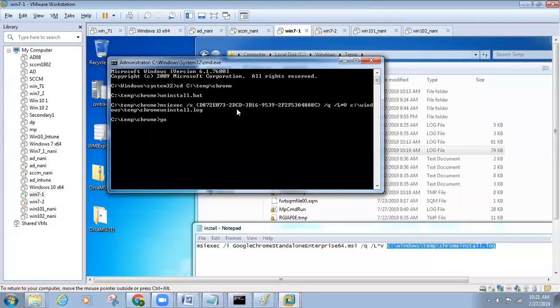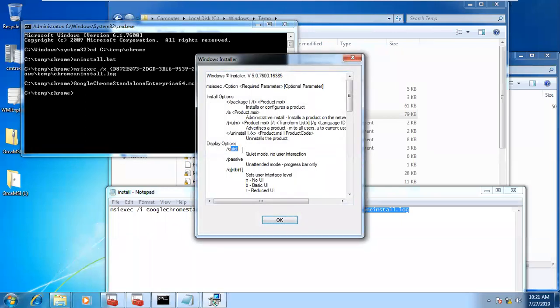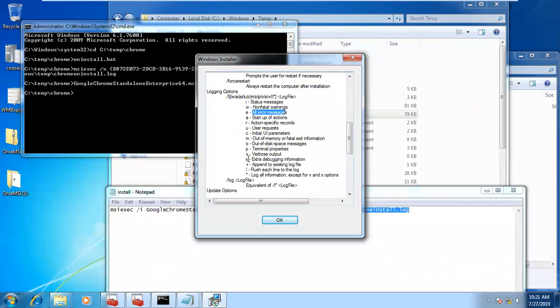If it requires it, for Google Chrome, you can test it. There are other options like no fatal warnings, all error messages if you want to see them, or advanced logging, out of disk space message.